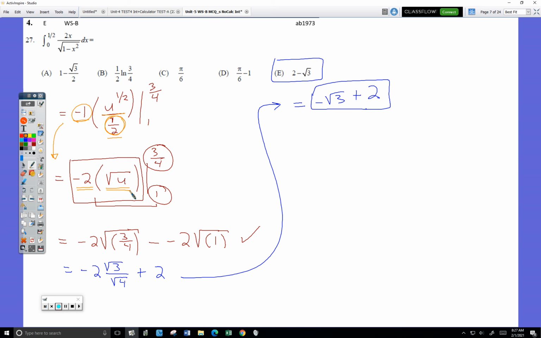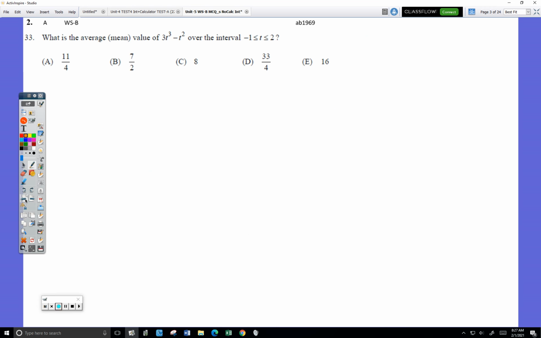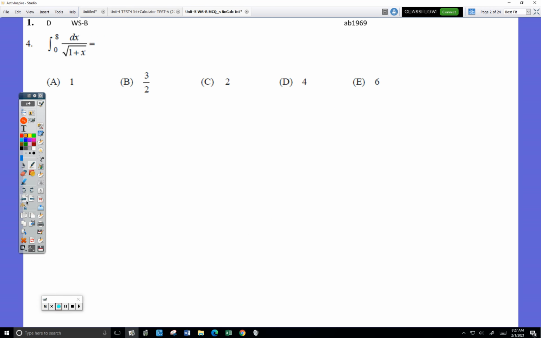Anybody else? Okay, let's do another example. And on Canvas for the pink, I have about 8 videos posted of different examples I did last year, so you can utilize those to help you with the homework as well. Number 1 is awfully similar to number 4. The limits are different, but if you follow the process for number 4, as you're working number 1, you should be just fine. So we'll do number 2 instead.